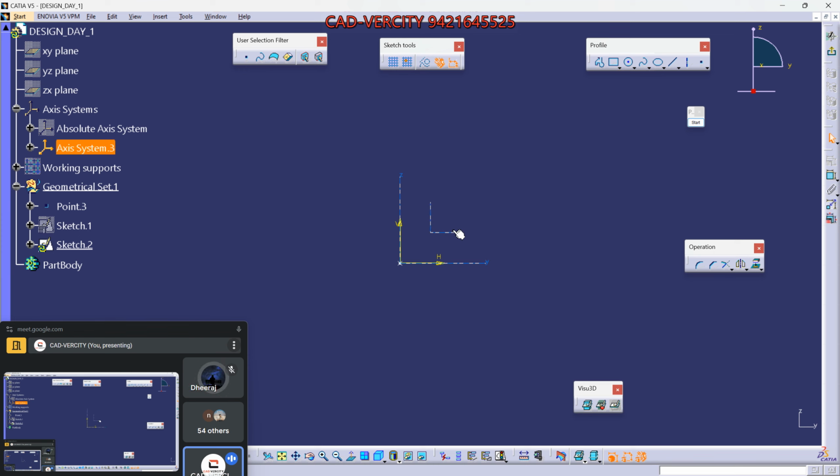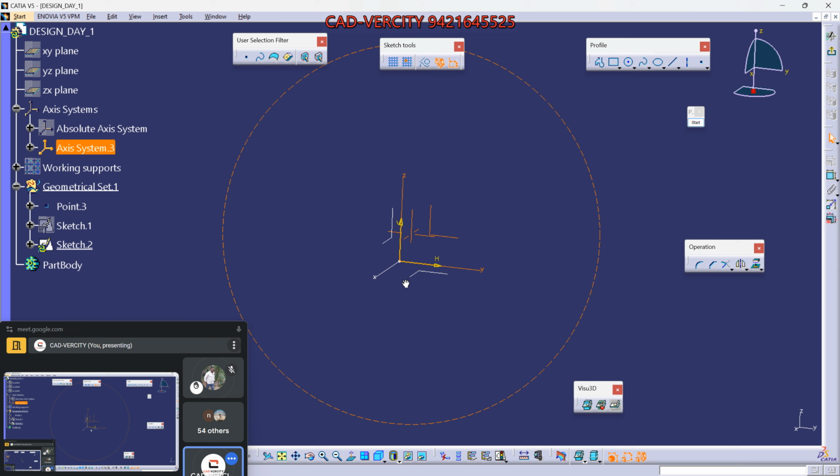Okay. Now here you can see the axis system which is in background. It is not a part of our sketching right now. We have selected one plane for sketching, but can you see? This is a sketching workbench. I can select any axis, any plane like this. Okay. Now see what I have done. I have hold the middle button and right click. That's why I'm able to rotate.